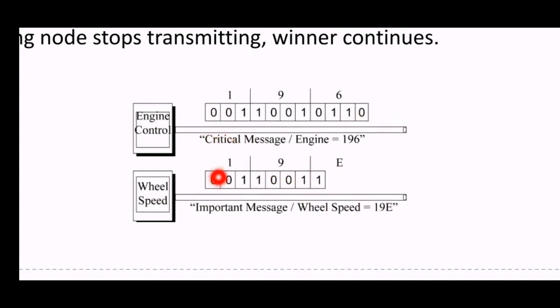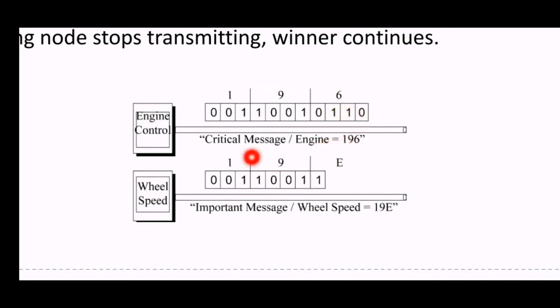See, this is 0, this is also 0, and this is 0, this is 0, again this is 1, this is 1. As you know, CAN is an AND logic, so 1 and 1 is 1, 0 and 0 is 0, 0 and 0 is 0, 1 and 1 is 1, 0 and 0 is 0. So this wins and this one is eliminated, hence the remaining message will continue to transmit. This is 1 and this is also 1, again 0.